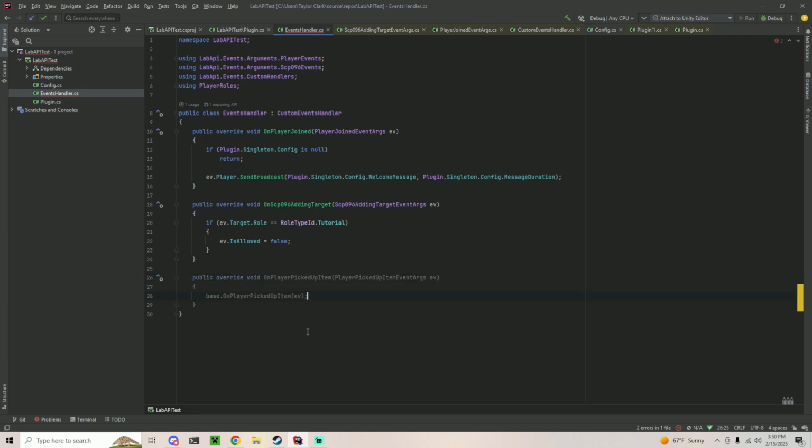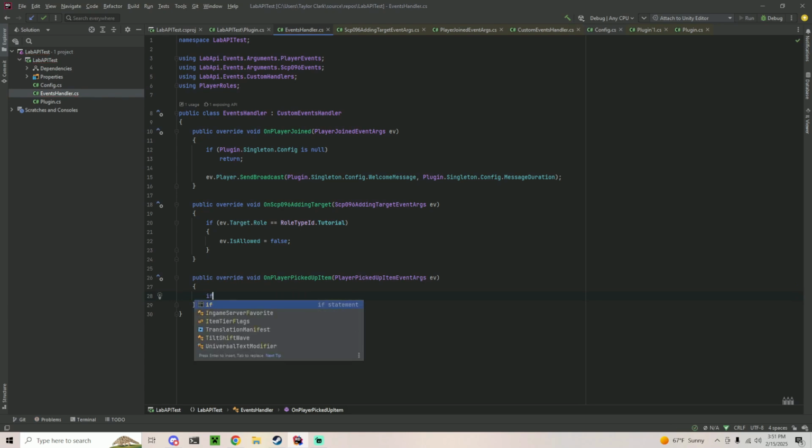The reason is that maybe you don't want to let players pick up any items if they have a certain effect. But if we don't use the ED version of the event to pick up this specific item, then the player could pick up this item and become 049, even if they had this effect that wouldn't let them pick up items. So that's why we want to make sure we use the ED version of the event.